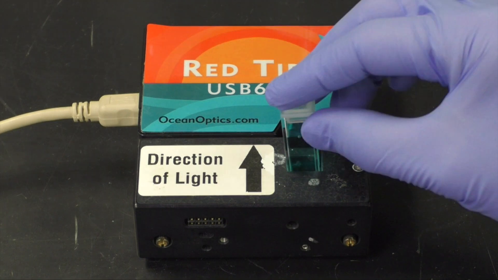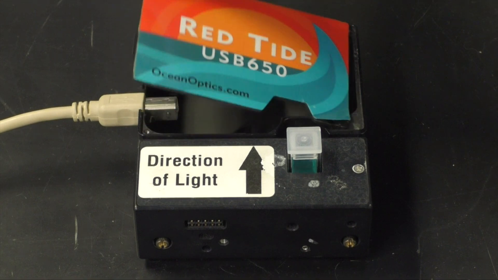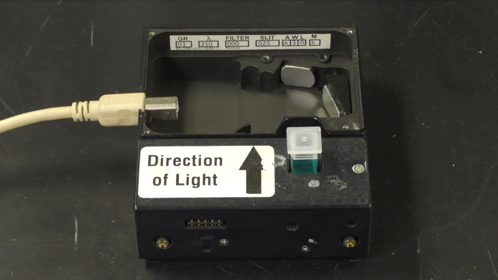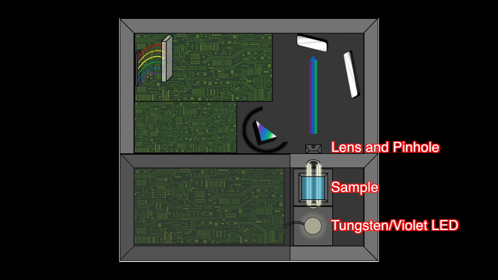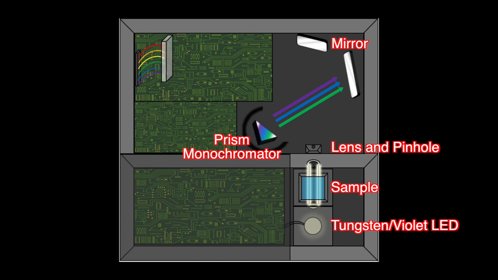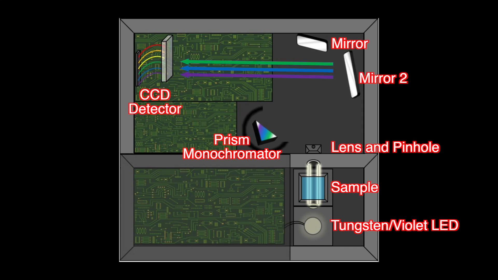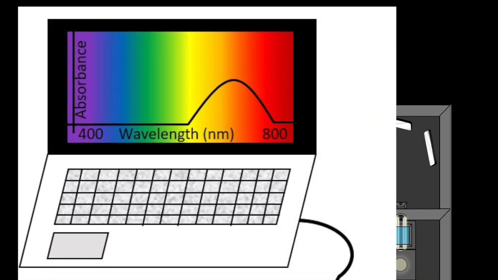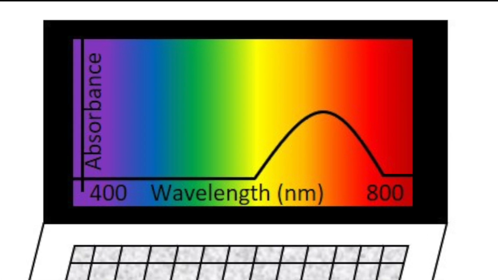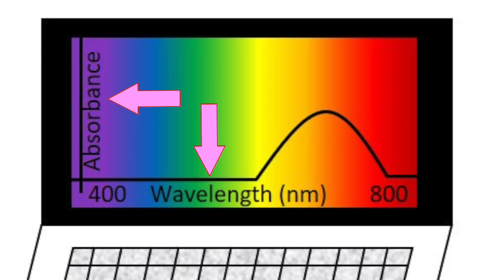Let's take a look inside a visible near-IR spectrophotometer used in your lab. The sample to be measured is contained in a cuvette with known dimensions. A tungsten violet LED acts as a light source. Light is irradiated through the sample and focused via a lens and pinhole. The spectrum of light transmitted by the sample is reflected off a mirror into a prism, which acts as a monochrometer, dispersing the light into individual wavelengths. The dispersed light is reflected off a second mirror onto a linear charge-coupled device, or CCD, detector. The CCD is composed of a series of pixels which detect photons of light and convert them into measurable electrical signals, distinguishing the amount of each wavelength transmitted through the sample. These measurements are converted to absorbance versus wavelength values, which are plotted in the LoggerPro software you will use in lab.